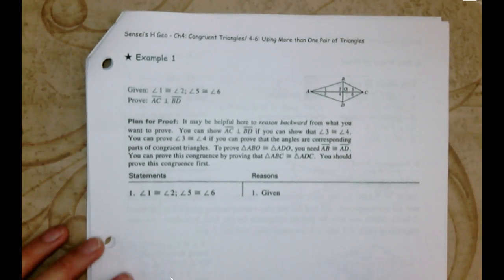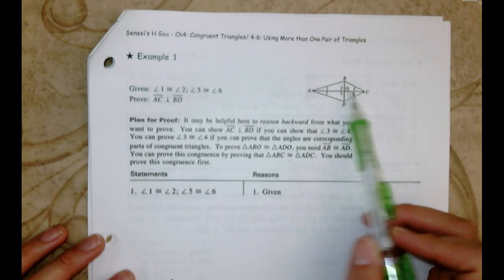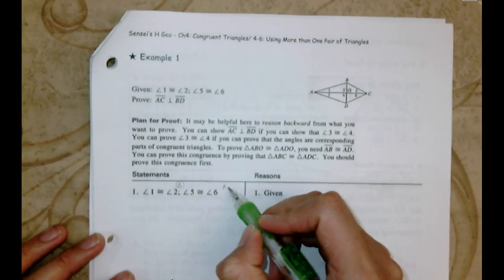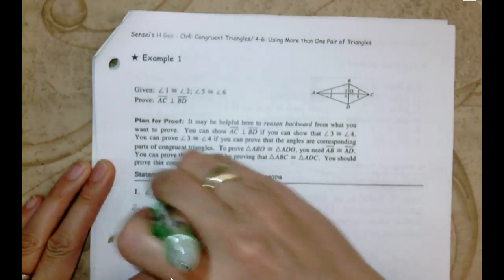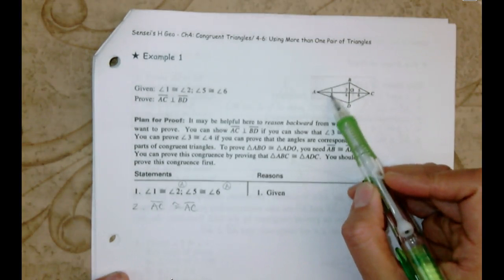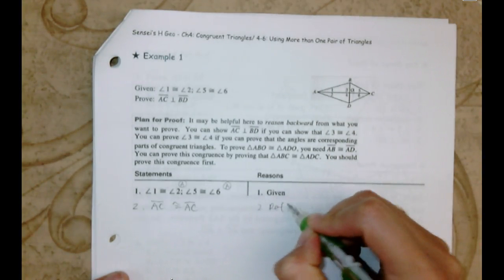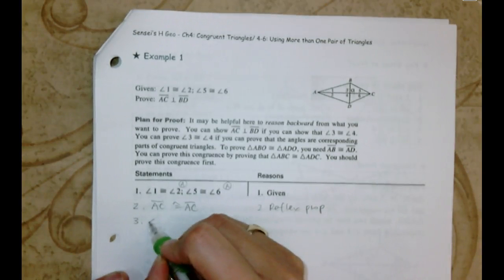Okay, it's getting pretty complicated. All right, so let's start with 1 and 2, and 5 and 6. That's a given. And then this is shared, right? So you got an angle, another angle, and then a segment. AC is congruent to, do we need to flip here? No. AC, because this is not a parallelogram, right? The corresponding angle, the congruent angle, is on the same side. If this is on a different side, then you have to flip it. So that's the reflexive property. So the triangles are congruent.